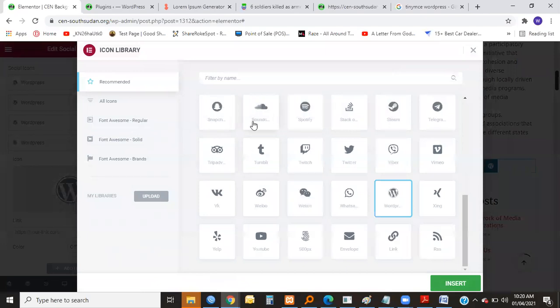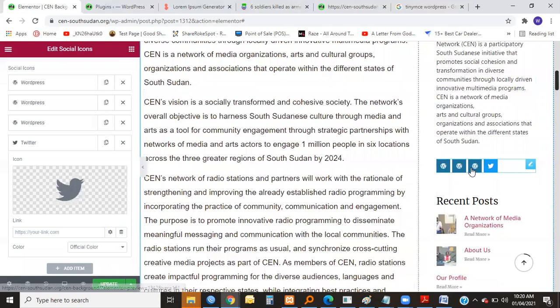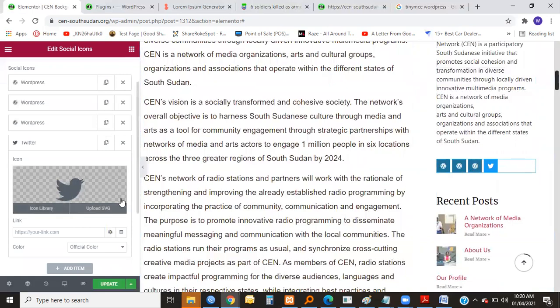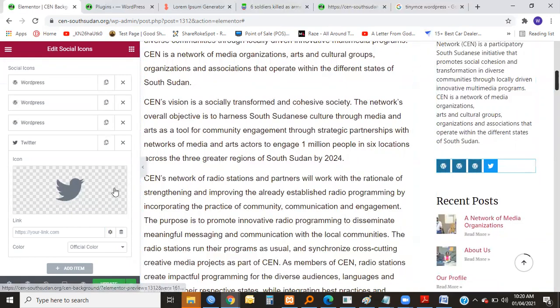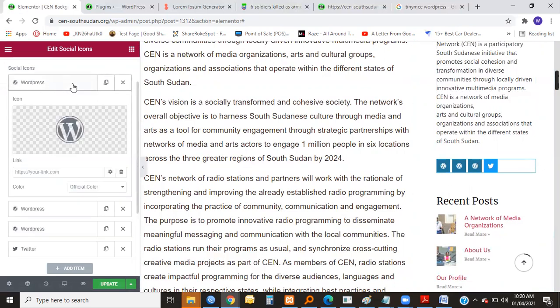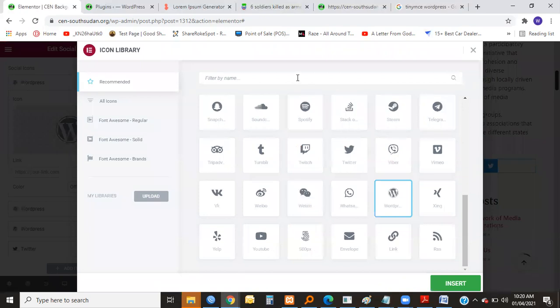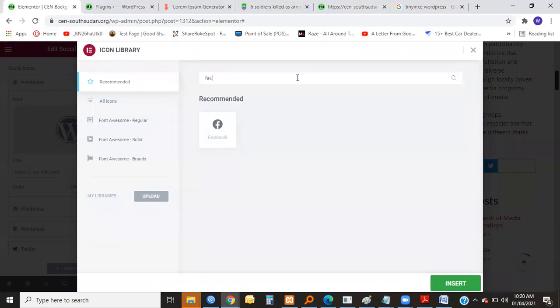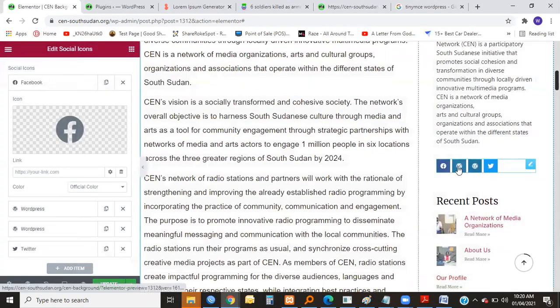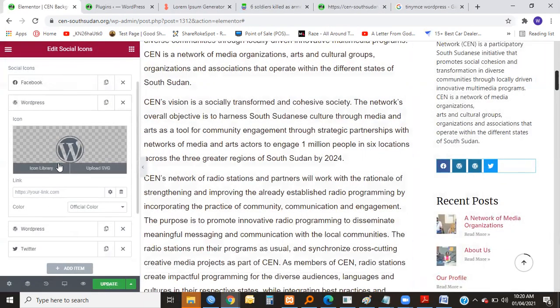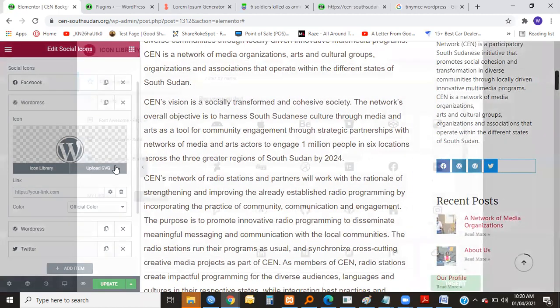Maybe either by uploading from your desktop, or let's say you want to add a Twitter icon here. Maybe you want to change this, instead of WordPress, to, let's say, Facebook, then insert. Then you want to change this to Skype.